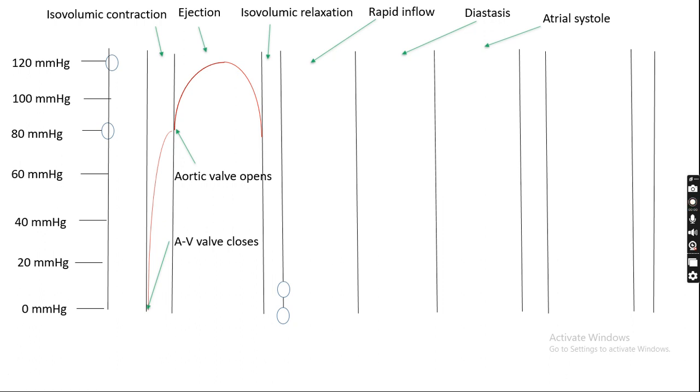The blood in the aorta pushes back the aortic valve and causes it to close. So again, the left ventricle becomes a closed cavity and the volume remains unchanged, that is isovolumic, and here the ventricle begins to relax. So the ventricle relaxes in a closed cavity, and during this isovolumic relaxation phase, blood pressure in the left ventricle sharply decreases and it is about 5 millimeter of mercury.